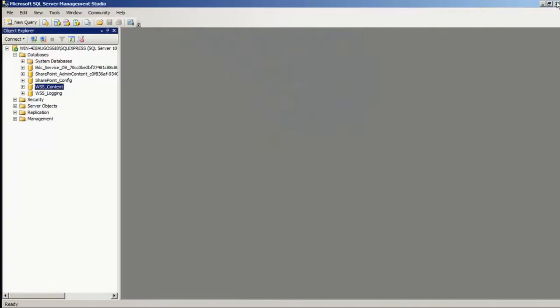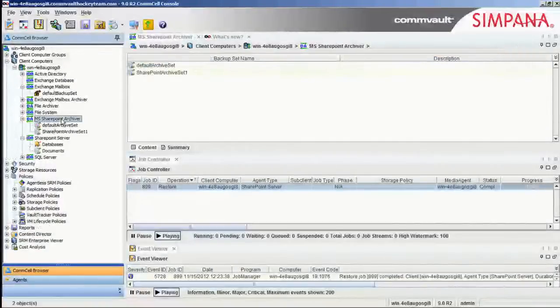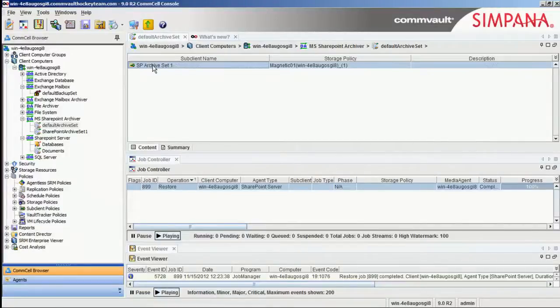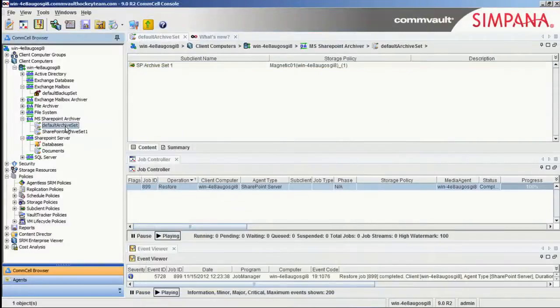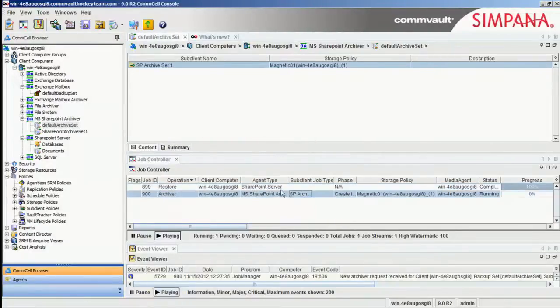So I'm going to go to SharePoint Archiver within Simpana. And for those folks who have Simpana and don't have this one for SharePoint, we've got to have a talk afterwards, because this is probably the hottest feature in our SharePoint solution set today. All right, so let me run an archive immediately. So the archive job kicked off. There it goes. And we'll take a look at the properties and the rules.